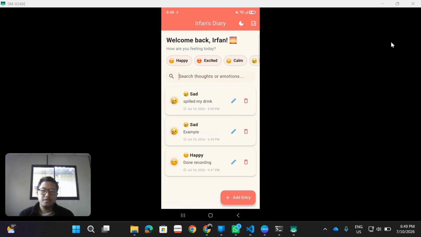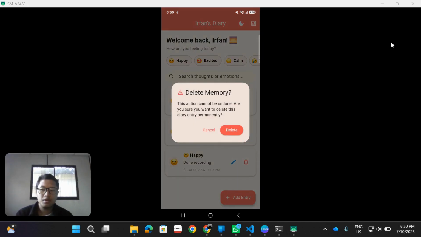For user protection, we applied native gesture-based navigation and pop-ups and overlays. Swiping a card across the screen utilizes a smooth swipe interaction. Rather than dropping data instantly, it intercepts the gesture and pops up a clear delete confirmation alert dialog. So, for example, it will pop up a dialog.